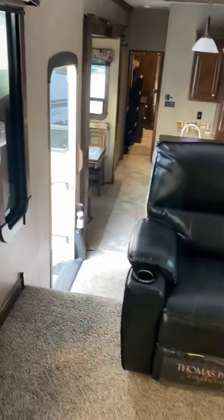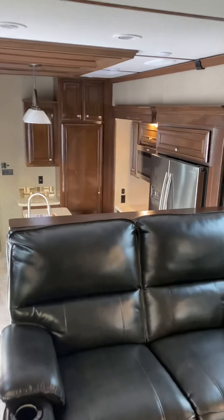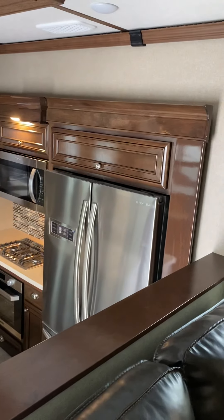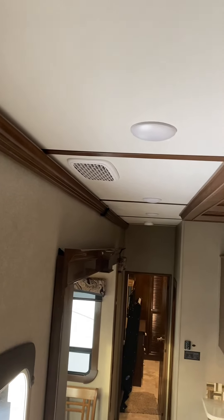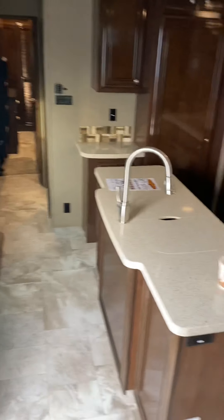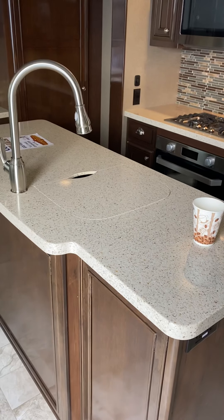When you're standing up here, the view is absolutely gorgeous — you're gonna love it. Once you see the woodwork, the craftsmanship is unbelievable. There are quiet AC units in here — I believe three on this unit — it's all ducted. That's the Redwood. Hopefully you guys like it, and I look forward to seeing you in January. Thanks guys, take care, bye!